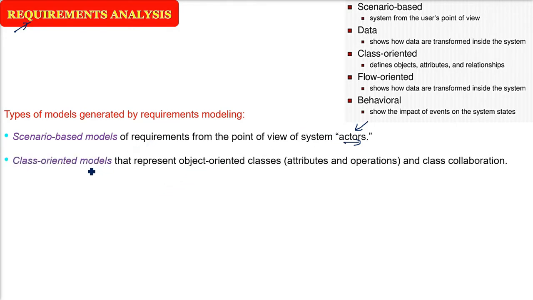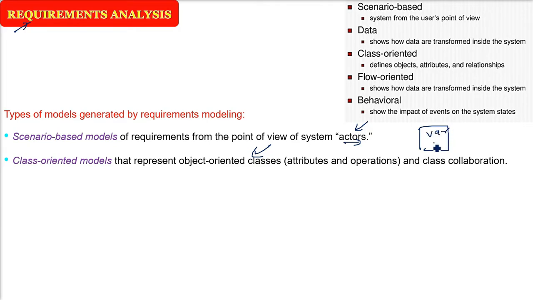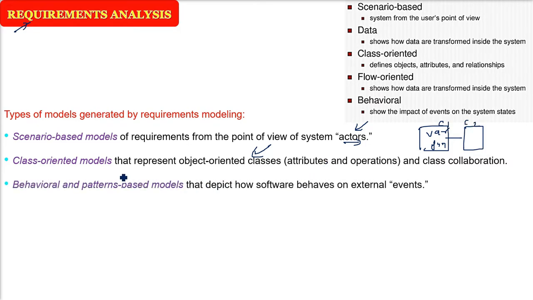Then we have the class-oriented model. The class-oriented model defines what will be the class — the different classes we can use to define the problem. These classes are nothing but objects, because objects are the instantiation of the class. What will be the characteristic of each class — that is the variable — and what are the functions, that is the operations. And what are the relationships among different classes — that has been found out in the class-oriented model.